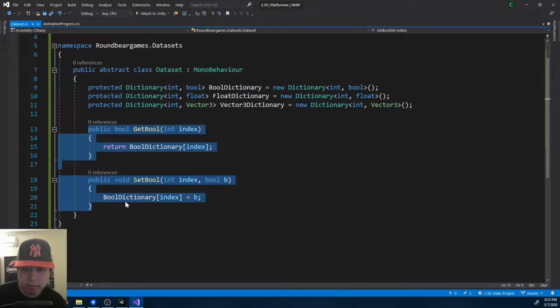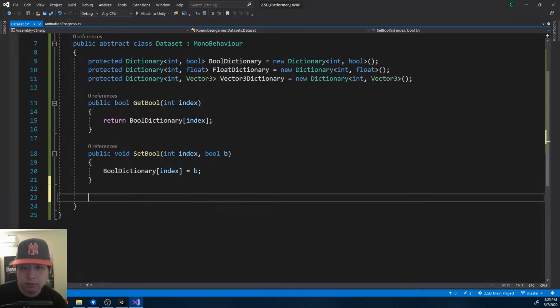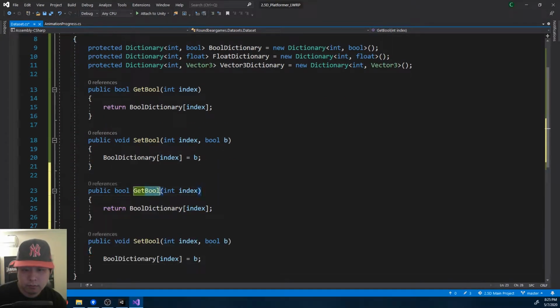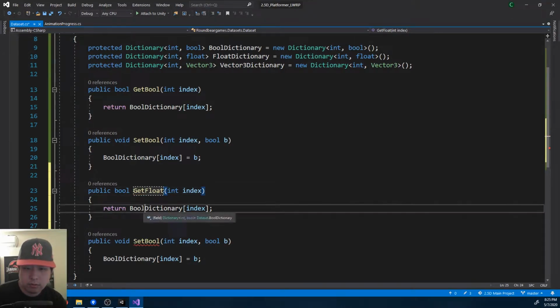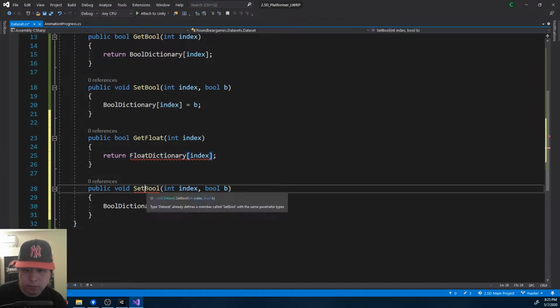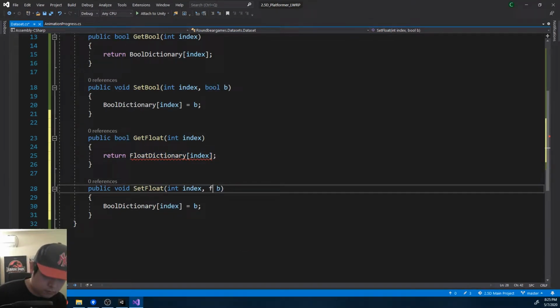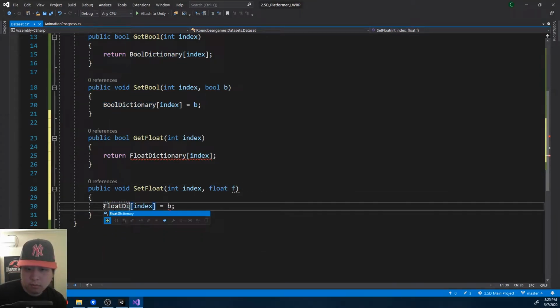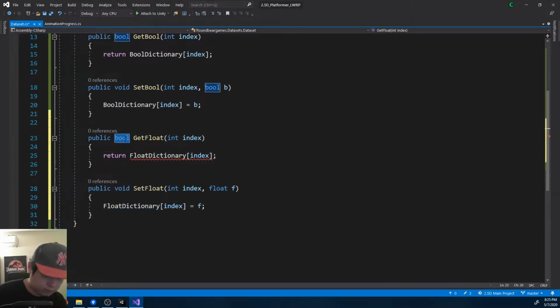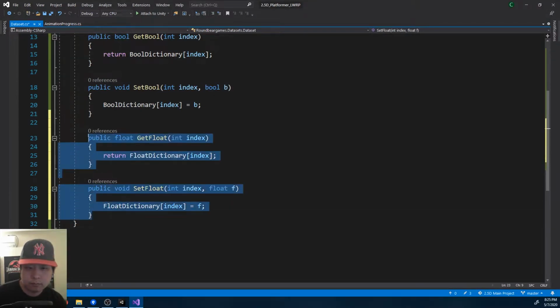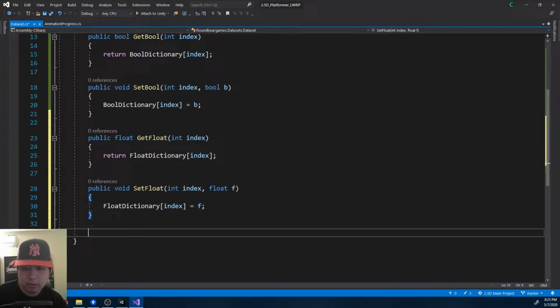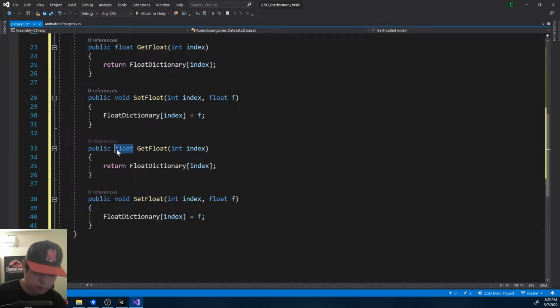Okay, same thing with floats and vectors. Get float from the float dictionary, or set float in the float dictionary. Same thing with the vector3.